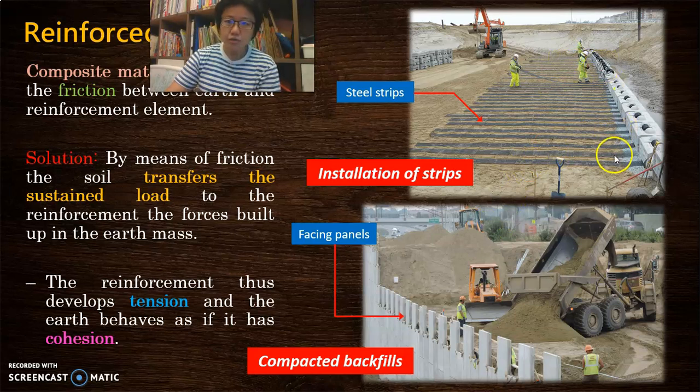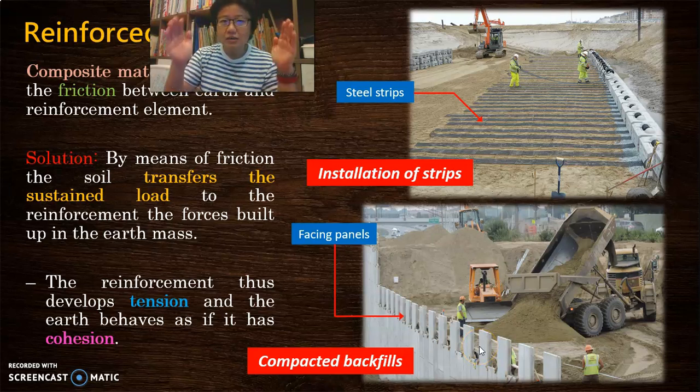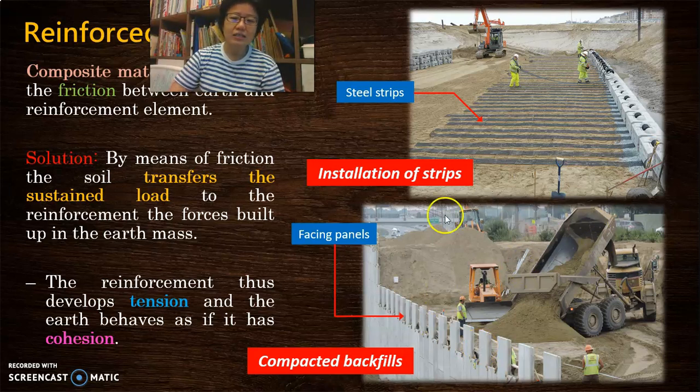And these strips are tied to the fronting panels or the facing panels, as you can see here. And these are the ones that you see from the outside. Say this is a flyover, you drive along here. These are the panels, these are the walls that you see. I think you can remember now, in Malaysia, the common ones are actually hexagonal in shape, and at certain intervals you see JKR written on it, right? So this is what I meant by the reinforced earth walls that are very commonly used in Malaysia for flyover constructions, alright?